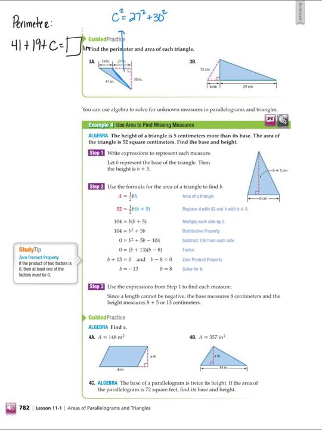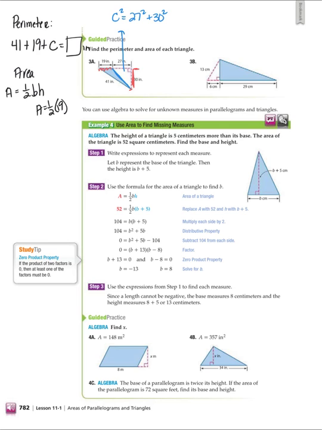Now let's find the area. The area is 1/2 the base times the height. Let's see what we know and what we don't know. The base. Well, look at this, guys. They've given us a height in here of 30. See that 30 right there? That's the height from one vertex to the other side. So that's the height from this side to this side. Well, what is this side length in the triangle? It's 19. So the base that we're using in this triangle is the 19.